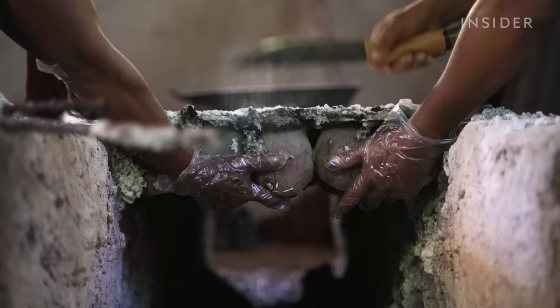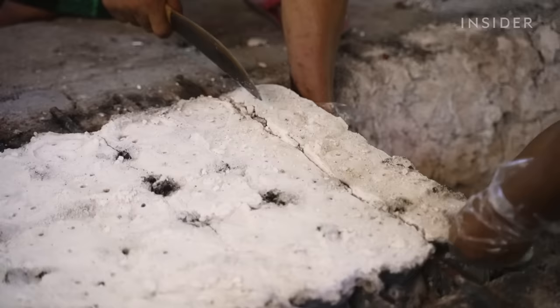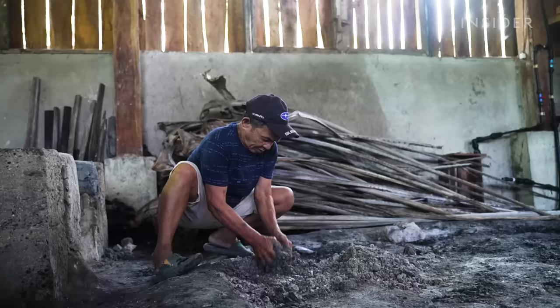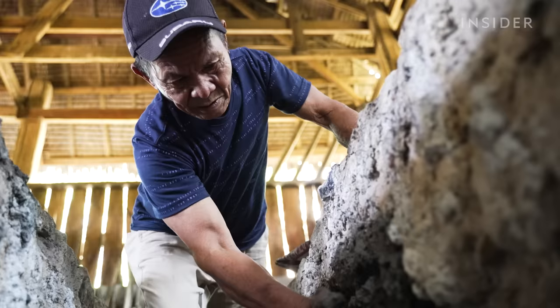In the 1960s, families in Bohol traded ASIN Tibuok for food and other goods. But the craft nearly disappeared in the late 20th century when younger people started favouring jobs that paid cash. Nestor Manungas and his siblings decided to revive it 13 years ago. But it hasn't been easy.